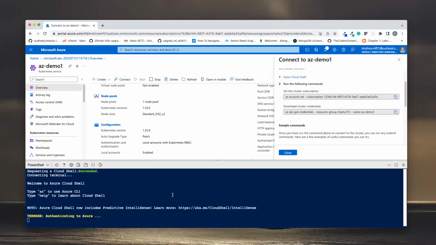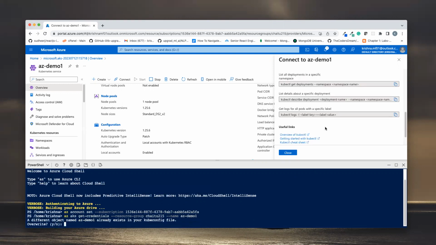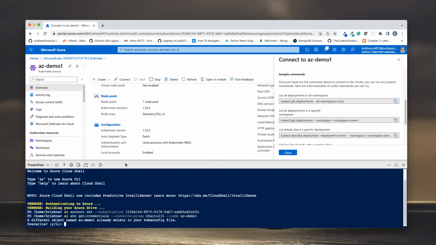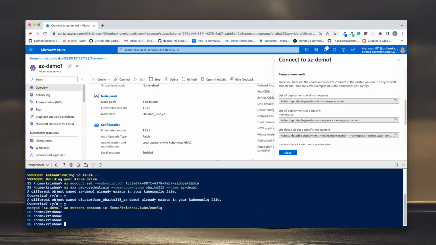So I just have to copy the first subscription command, whatever I have. That particular subscription I have to give here. This is my Azure related subscription. The next one is where I am attaching the resource group to the AKS cluster. That is this command. So the same things we have to follow. Should not change this. Okay. So again we have to give here y. So I think then we are ready to go now.